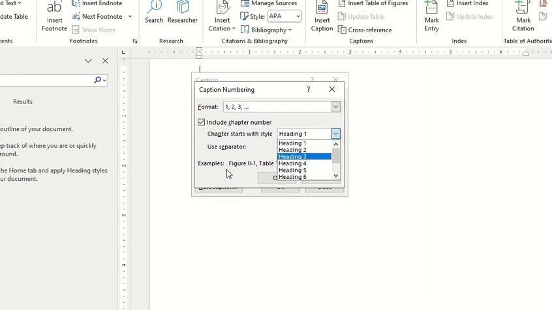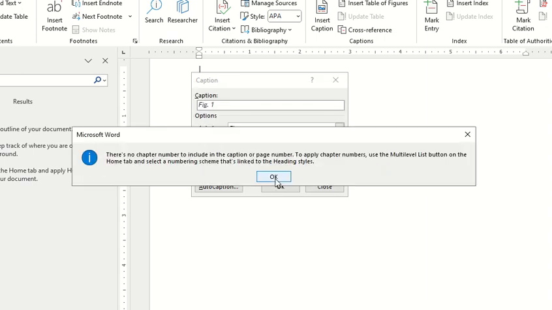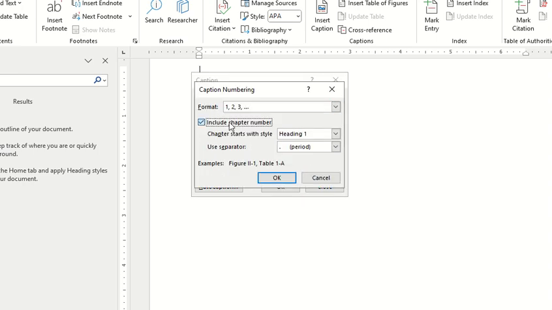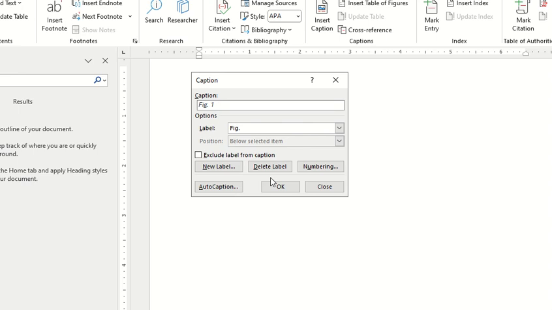We did not do it yet. So the problem is, I don't have any chapters right now in my document. So if I go for a chapter number, then it will say, the same chapter numbers, where are the chapters? So this is how they know I am a teacher.